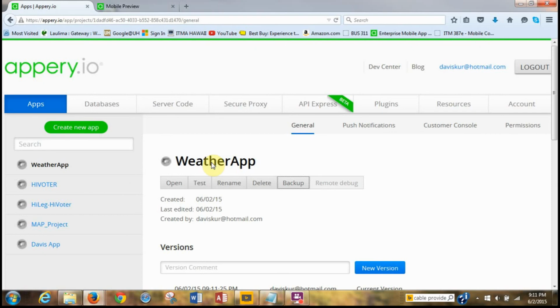What you can do then is, when you want to create a new app, you create the app from a backup, and the backup, you just select that and then input it.